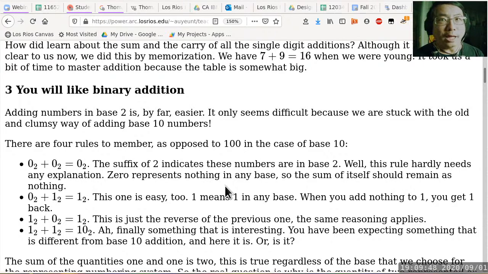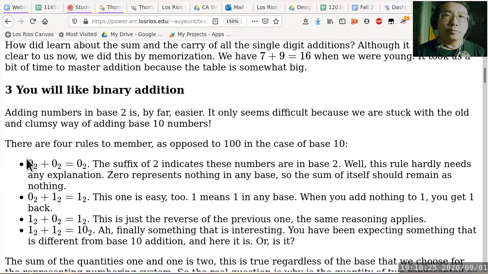That is true, so we only have to memorize half of the cases. Not only that, we also have the identity of addition. If you have a plus 0, that's just a. If you have 0 plus a, that's just a too. That eliminates one additional row after we cut the table in half. But it is still a pretty large table of items for a child at the age of 6 or 7 to memorize. That's still quite a bit.